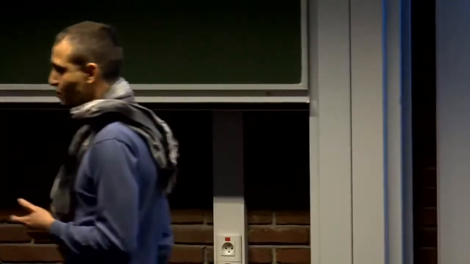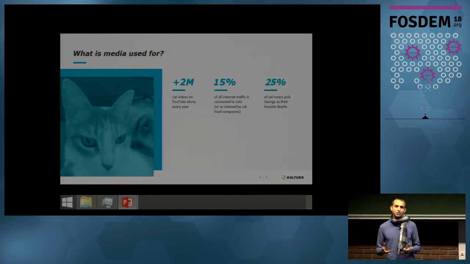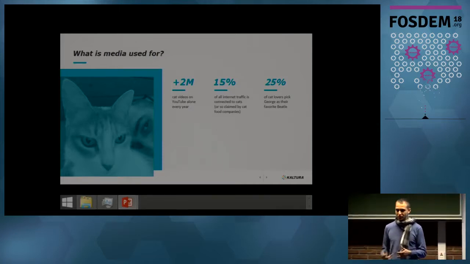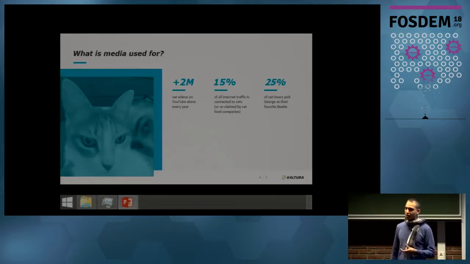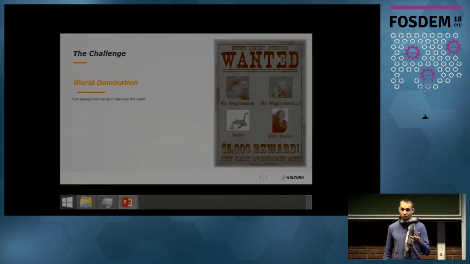Video is used today everywhere. Media generally is very significant content on the internet. You need it for everything. It's affecting your costs, your traffic, your storage, everything that you do, and of course it's affecting your API.